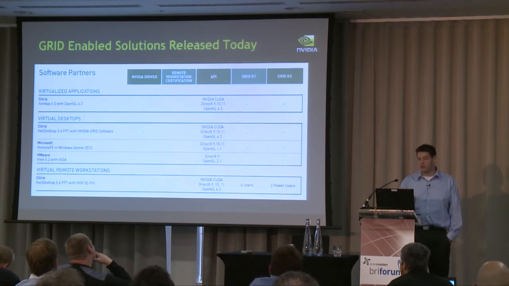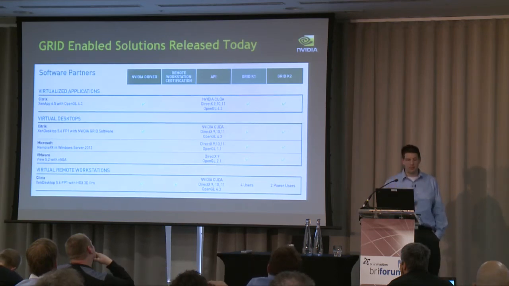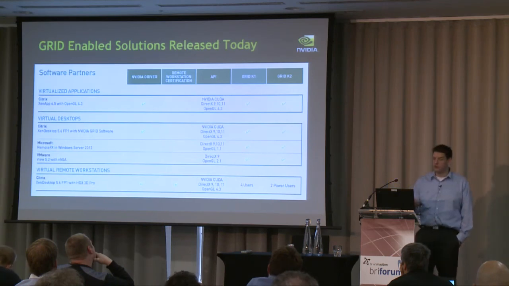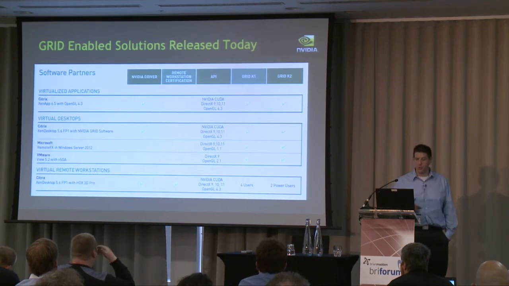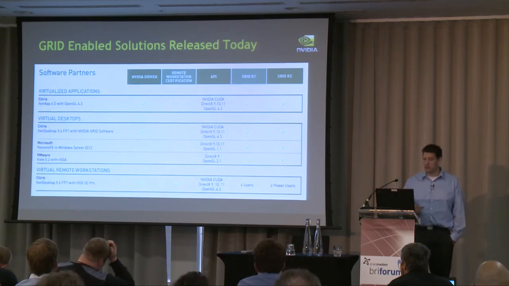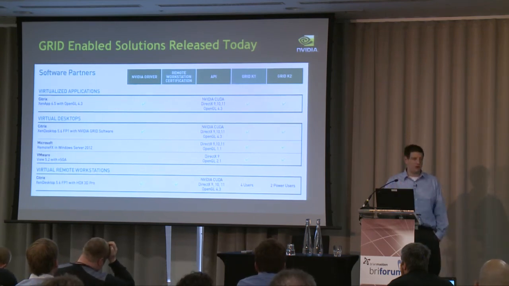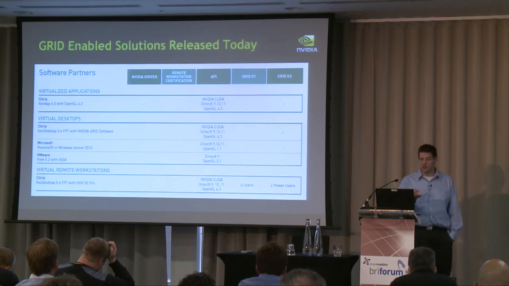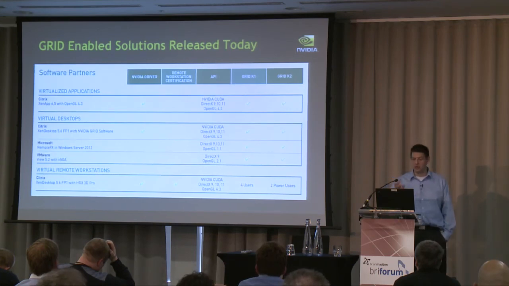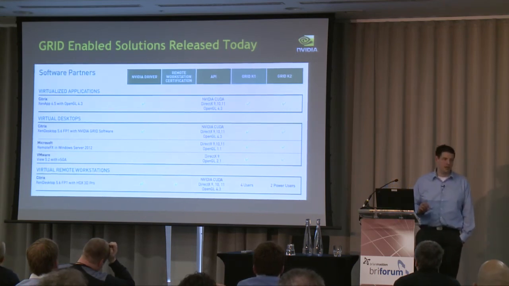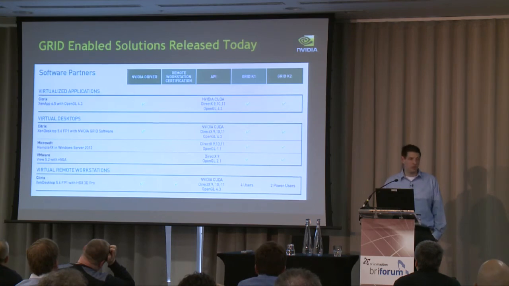On the virtual desktop side, there are multiple solutions out there. You have Citrix XenServer 5.6 Feature Pack 1 with NVIDIA Grid software. Here you again have the NVIDIA Grid driver. It supports both Grid K1 and K2 cards, and you get the full package: CUDA, DirectX 9, 10, and 11, and OpenGL 4.3.